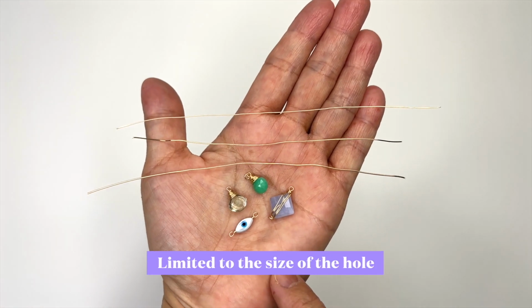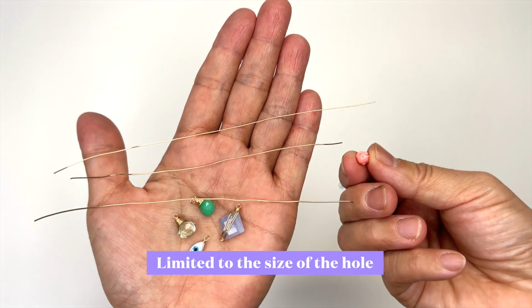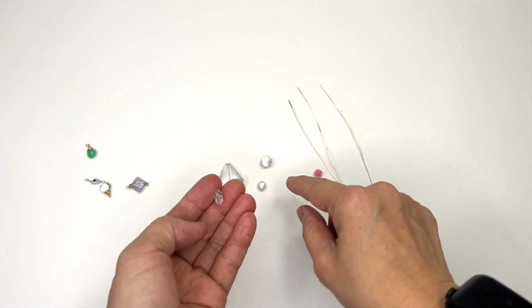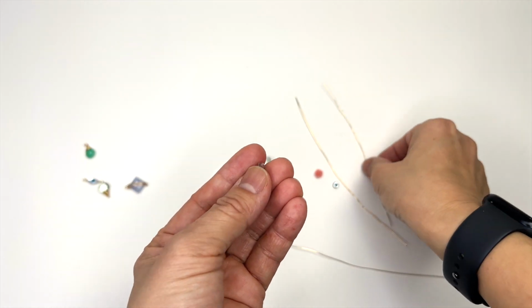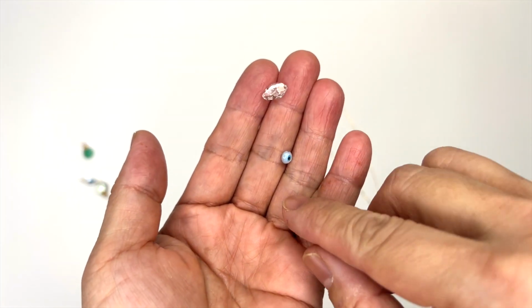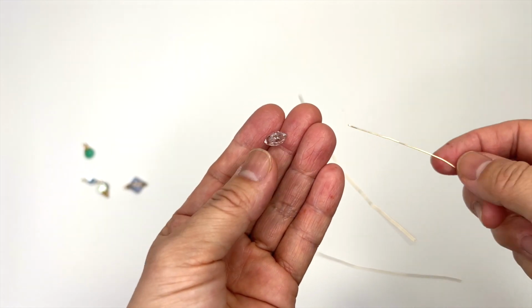One of the biggest factors, and a crucial one, is the size of the hole. I'm going to show you. Sometimes the hole is not proportional to the size of the bead. For example, this is a slightly bigger stone. This Herkimer diamond is bigger than this shell inlay.